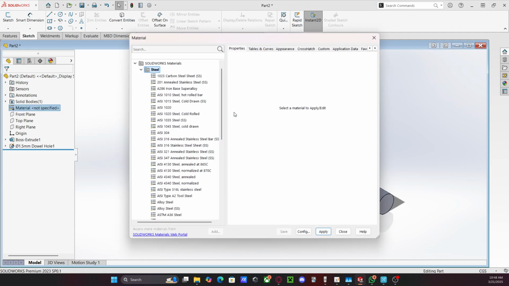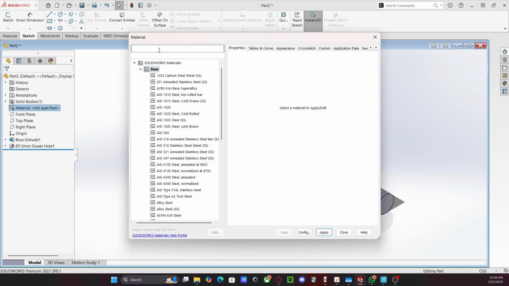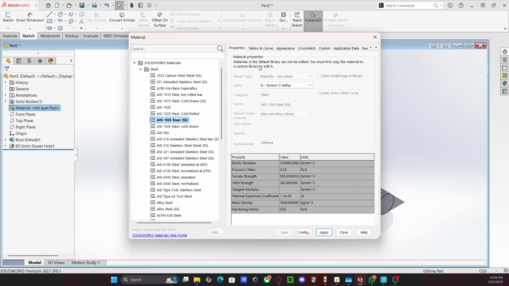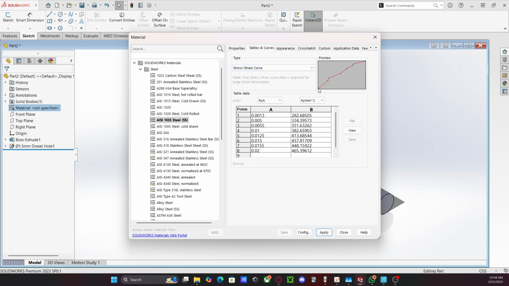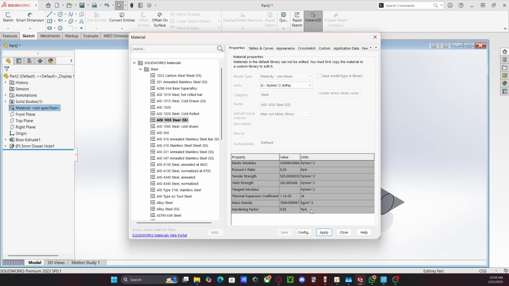So edit material, and you can go to anyone that has this SS on the side. SS means that it has a stress strain curve. So when you click on it, it has a pre-built-in stress strain curve, which is what we want for our plasticity analysis. So I'm going to go for ANSYS 135 steel SS, and I'm also going to need to note these values. I need to know the elastic modulus and the yield strength, because we're trying to work out the force it takes to yield in our hand calculations. So we just need the yield strength and the elastic modulus. Okay, so let's apply and close.